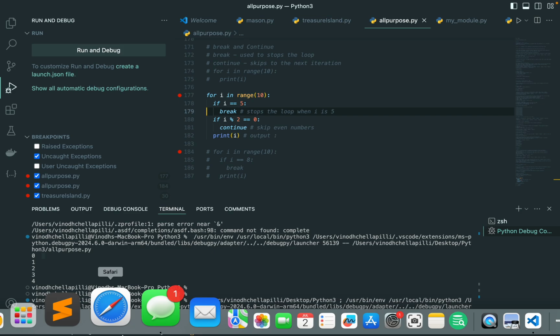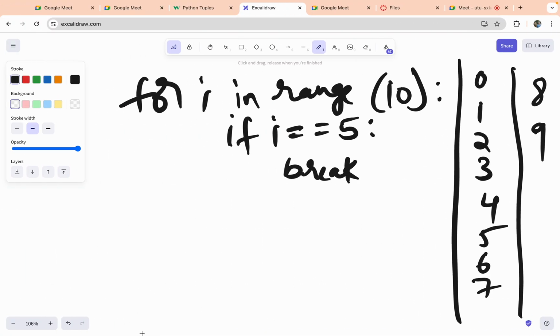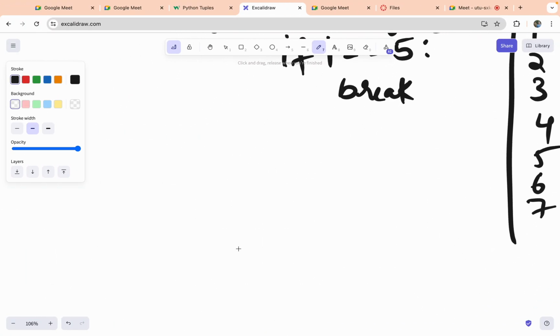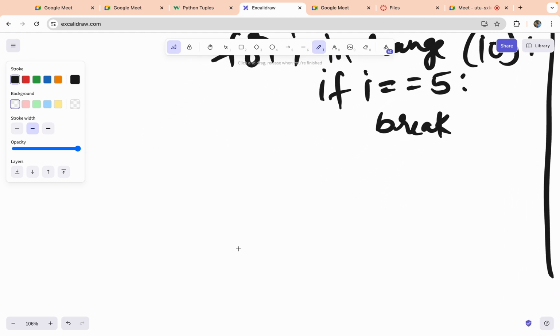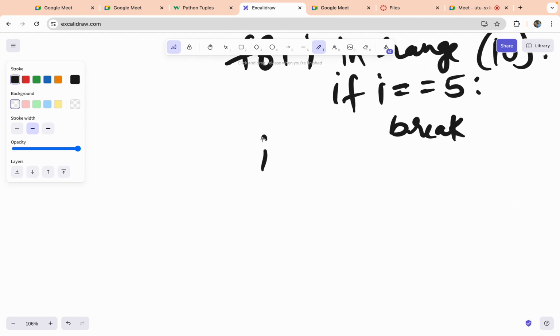Now I'm going to explain this one very well. Where is my pen? Okay, so break here, and then if I percentage of 2 equals 0, continue.